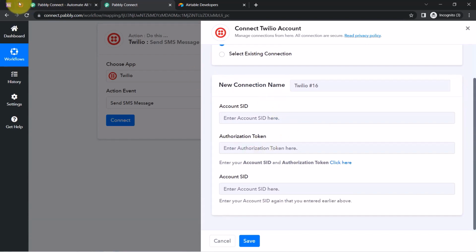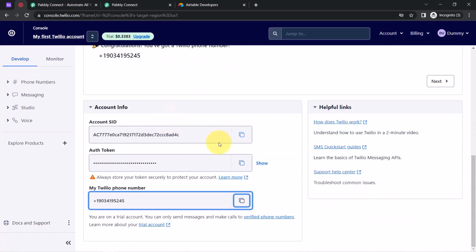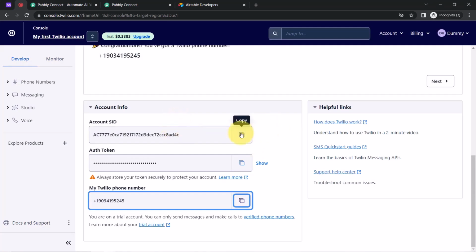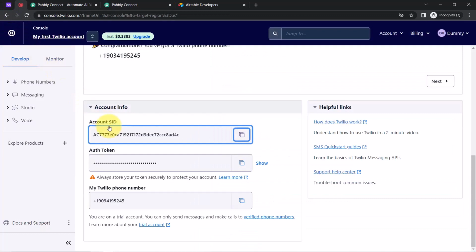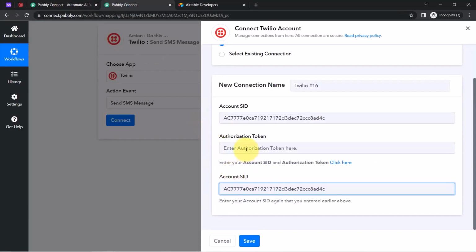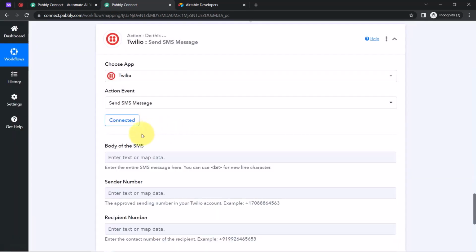When you open your Twilio account and log in to this SMS application, you will find several details at the dashboard, at the home page only. Let me copy the same. This is the account SID which I am going to paste at both the places. Now it is asking for the token also. Let me copy the same, come back to Pabbly Connect, and paste the same here, click on save, and this is how the Twilio application will also be connected with Pabbly Connect.